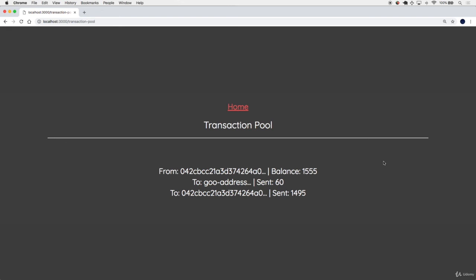All right. Now, there's one slight issue with this. What if a peer in the blockchain network posts a transaction? It'd be ideal for this new transaction to appear in the front end as soon as possible. Right now, the only choice that the user has is to give the page a refresh if they want to see that transaction data. As our next solution, we're going to implement some polling logic in the transaction pool component. This will allow the transaction pool map to poll the backend at an interval to give this component the chance to pick up any new transactions that have been posted and broadcasted to the blockchain network. Okay, let's implement this polling logic next.